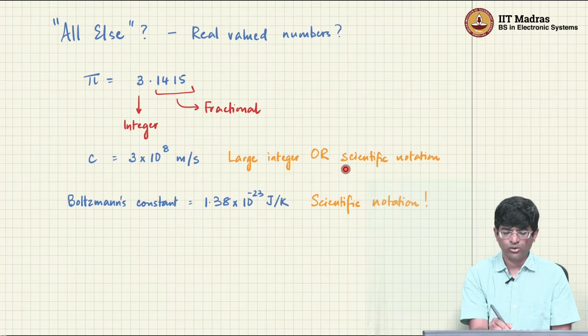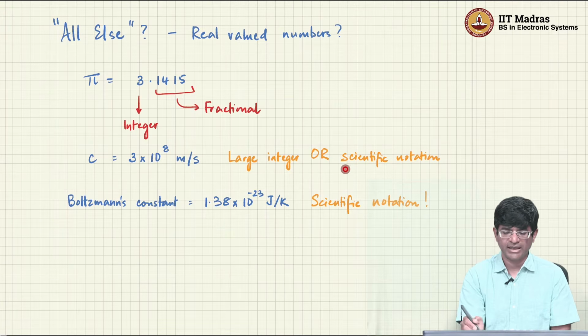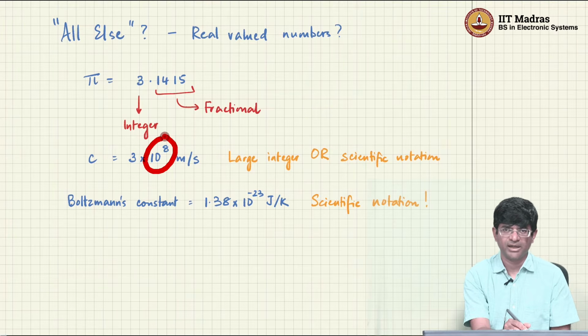This is usually what we call the scientific notation. There are two ways of doing it. One is that you could write this entire number out as 3 followed by 8 zeros, or we could choose to use the scientific notation, where I say there are some significant digits that give you the range in which the number is, but the actual magnitude is conveyed by the multiplicative factor 10 power 8.